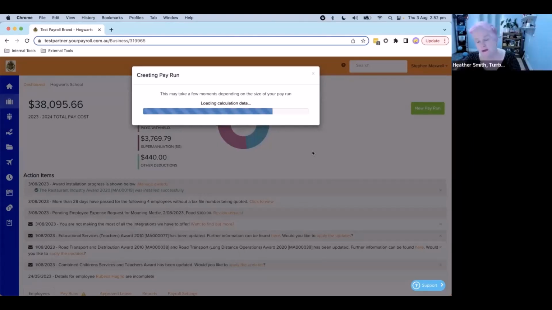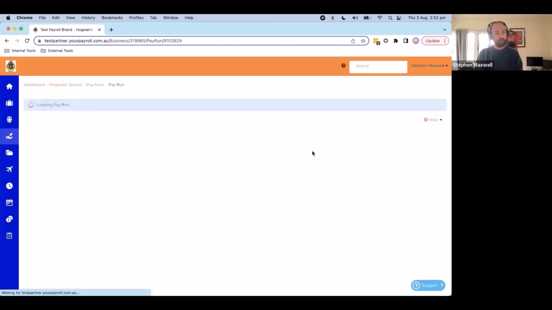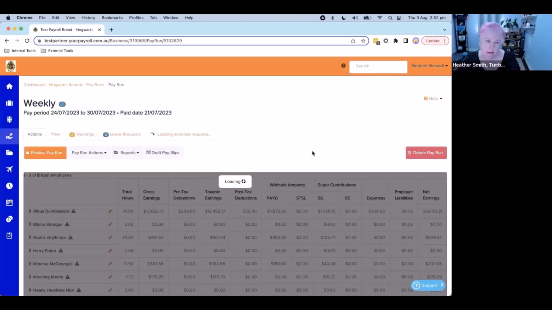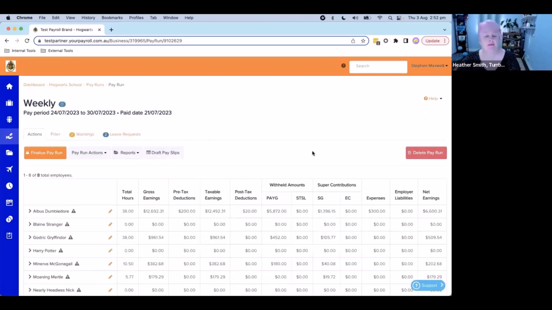And what sort of pay run does it max out on, in terms of number of employees? Yeah, I haven't really had a pay run max out. It's more what the payroll processor can handle, I think. Most payroll managers sort of determine what they can audit and review in a period of time. But I've got some clients well in the thousands that do pay runs with us that don't have a problem.